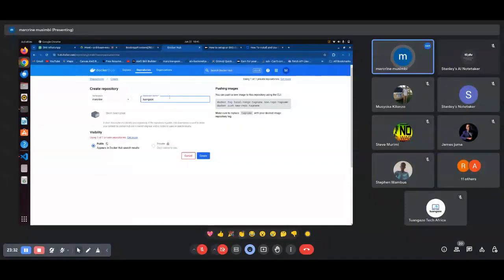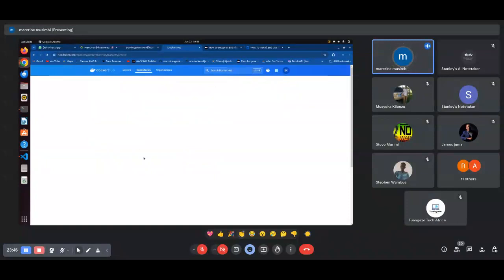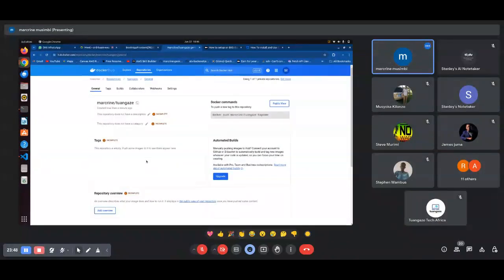Let me just call it like that. There is a naming convention issue. So, yeah, I'll create it. I've decided to call it Tuangaze. So the repository is ready.